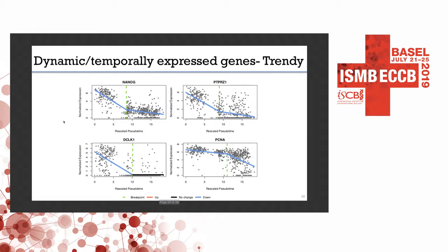And then I'm also showing genes now that go down at first, and some of these go down and then go completely silent, for example. These are all different biological patterns that you can look at using pseudotime and using Trendy. And actually, on the GitHub page, I linked to a tutorial where I went through this example using the same data set, so you can get an idea of how to do this in practice.